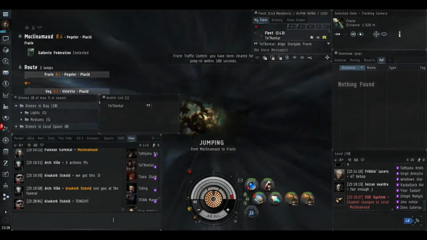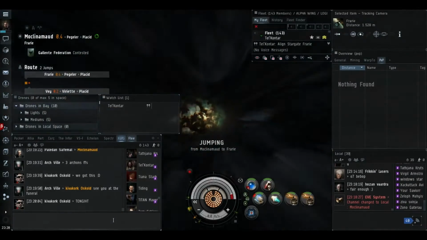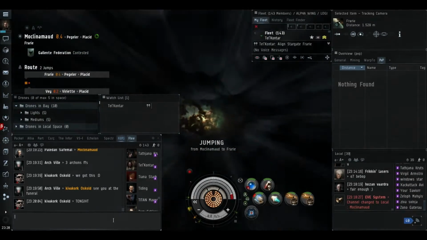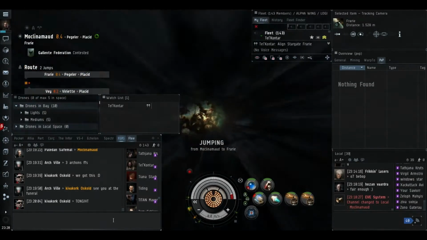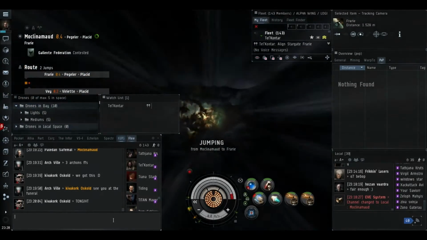Jump to Fairy, hold cloak. Local's about to climb to at least 300. Yeah, that's fine, it calms down. Are they on the Vay gate? Are they on the Vay gate? Tide, I can't tell. No. Yeah.